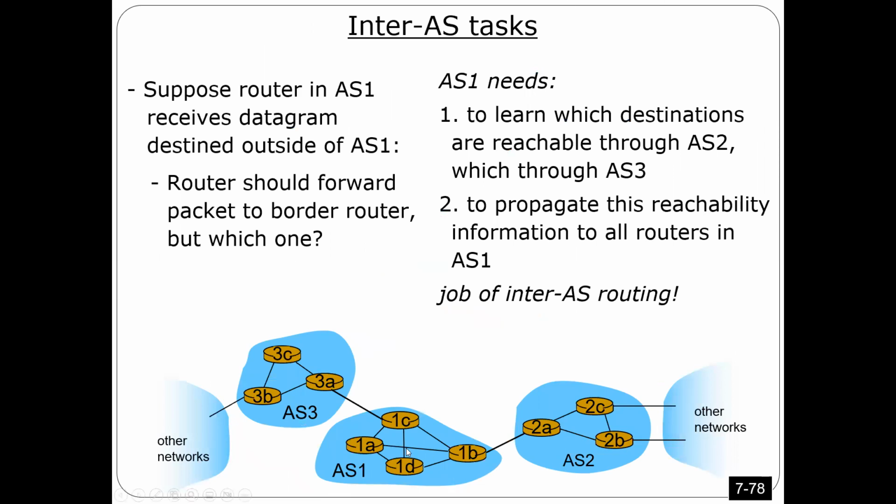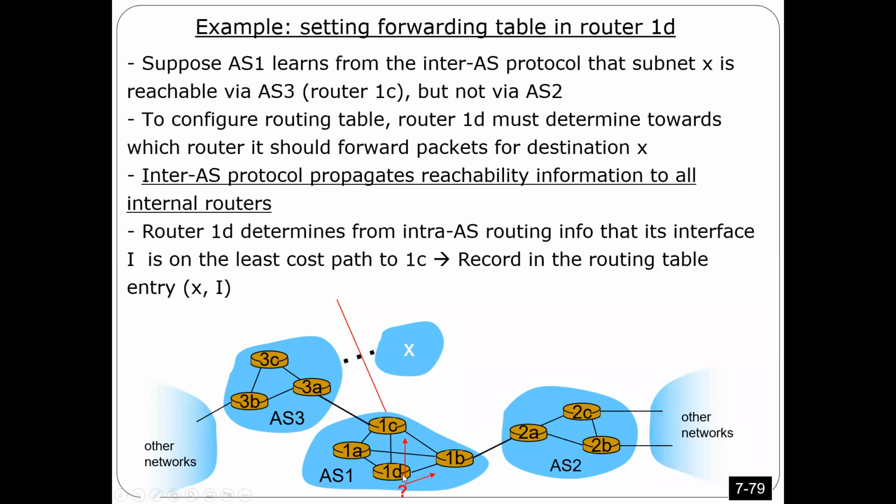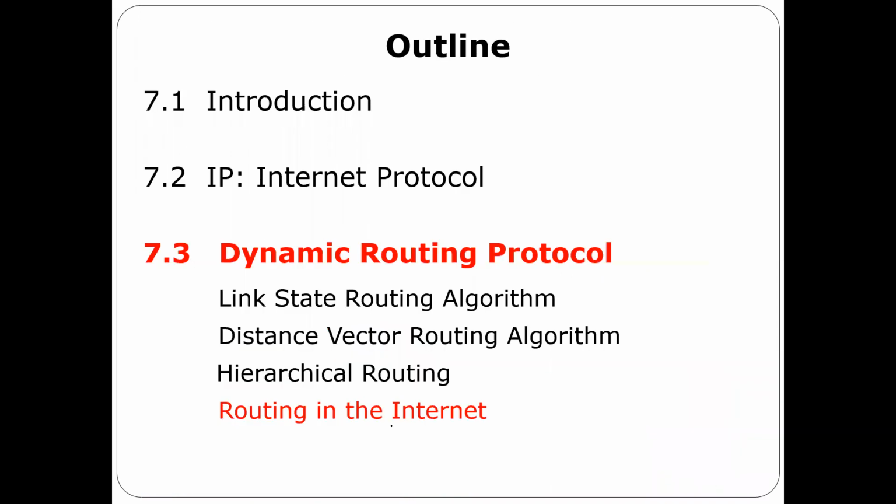For example, here we have 1G. This internal router here, if I want to transmit something that is going to go to ES2, I have to send it to this border router. We have a border router here, and another border router here. If I want to transmit something to ES3 or something to X, I have to transmit to 1C. You get what I'm saying? So that means I need to get some information from inter as well to help me know, if the packet is going to go outside, which router I have to transmit to. Is that okay?